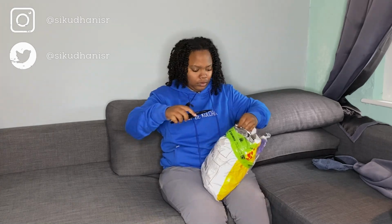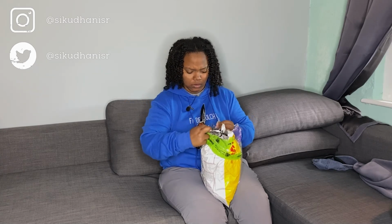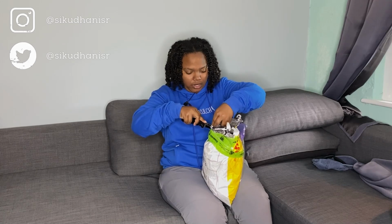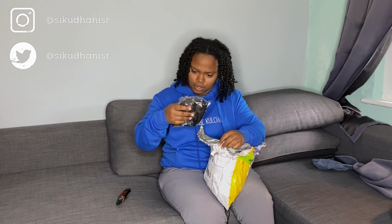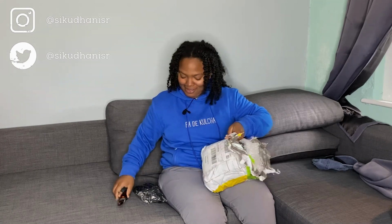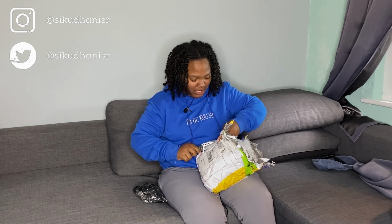Yeah, so this is my bulk order. I can't remember exactly how many I got of each one. I think it was like 300 or 400 of each. Oh, let that open. Just gotta cut through the tape right here. They did the string separate. These people try to make me do some work. I honestly thought the strings would be connected, but let's keep going into it. Come on now, I'm open. Just so much tape.